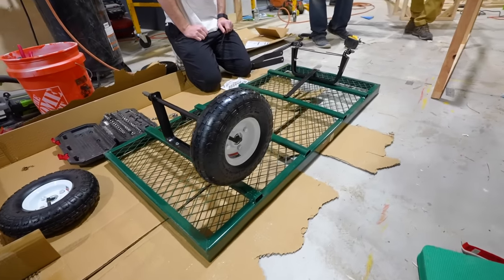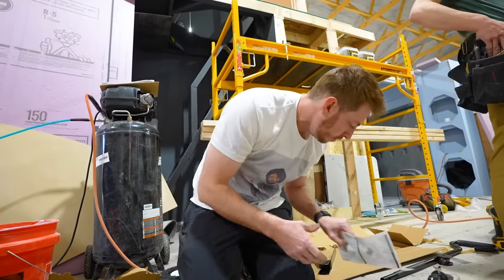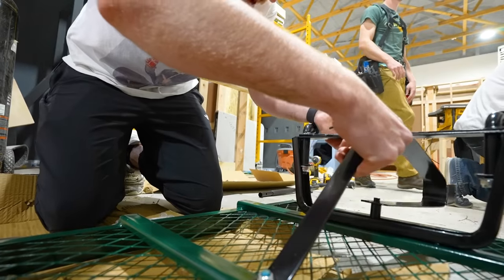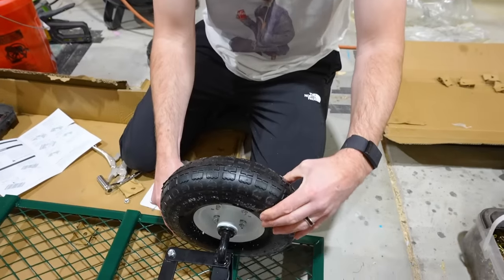Tighten that all the way just for some wiggle room. Just make sure that they're square. I gotta find this. The deal. Their turning device. This goes like this, perhaps? I answered my own question. If you guys are ever wondering which way the tire goes, look, the inflator is here. Probably goes on the outside.